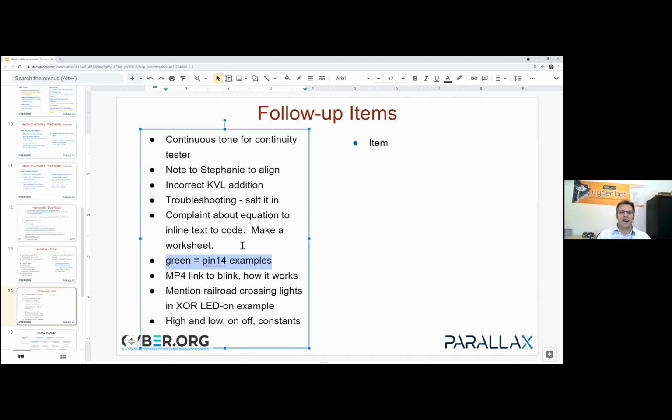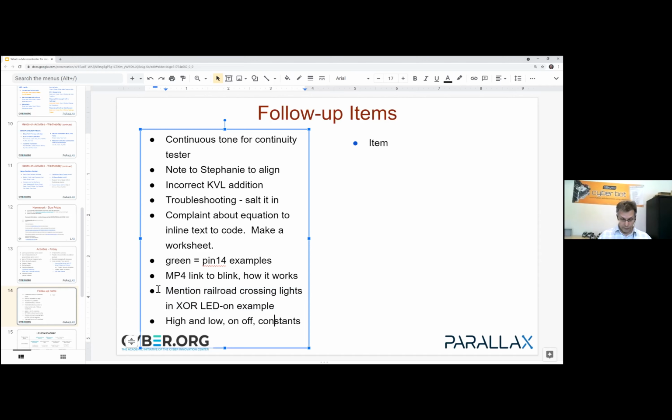And then I loved the suggestions you made for assigning a name to a pin object and then using that. That is just so cool. Very much looking forward to adding that. Wherever possible, I'm going to make MP4 links available so that any of the animated GIFs, if you're trying to use it as a teaching item, you can play and pause it. I think that's really important. There were a number of spots going into this where we just had the GIF. Alan, I think you mentioned the railroad crossing for alternately blinking LEDs. I'm definitely adding that in.